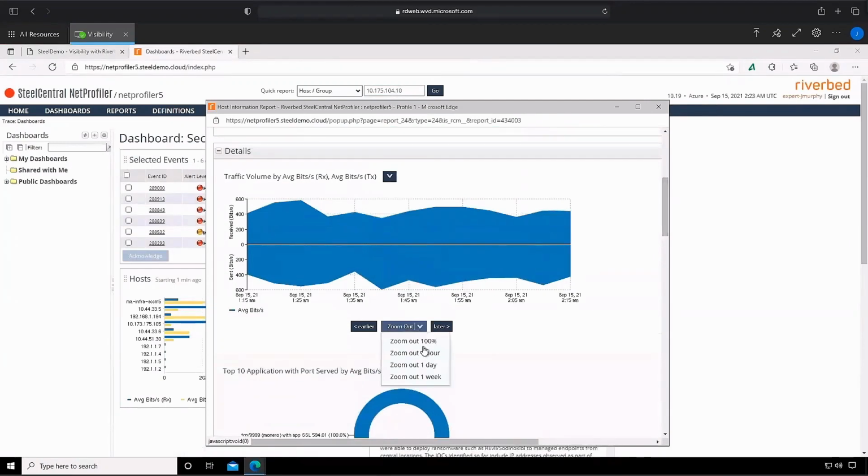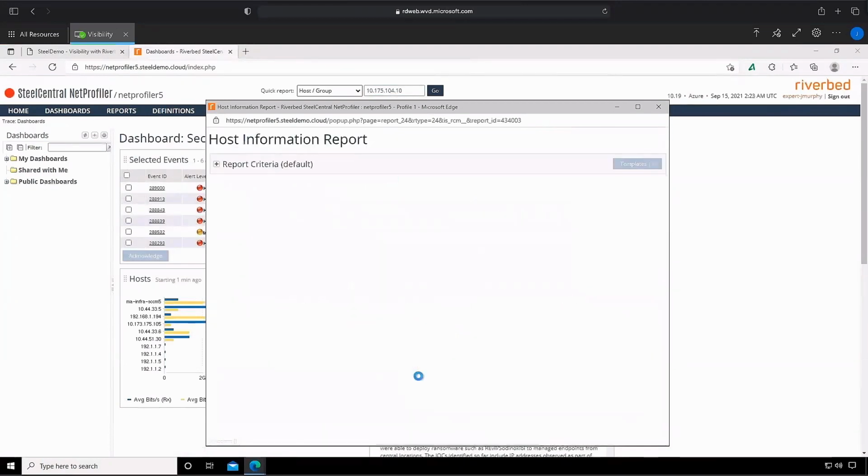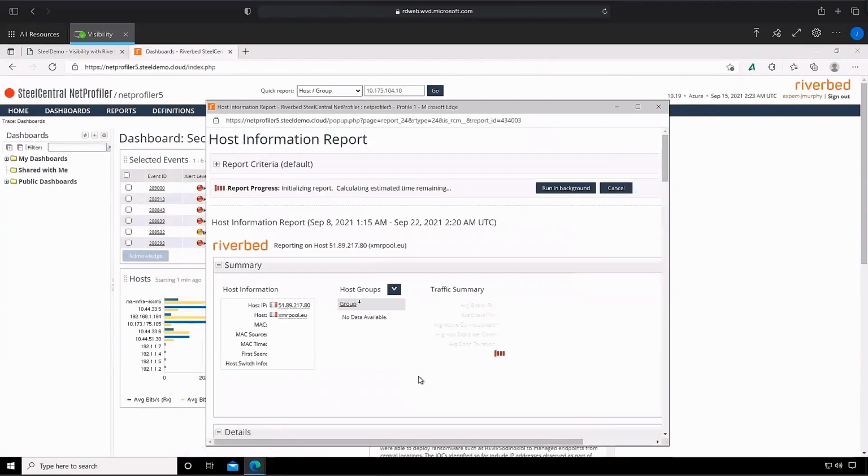So before I go on though, right now I'm just looking at a short period of time. I want to find out how long this has been going on. So I'm going to just zoom out. I'm leaving all the filters as they are. Because this is full fidelity data, this can take a little while to go through. But can you imagine how long it would take to go through a week's worth of packets for a filter? I don't really need the information that's in the packets. All I really need to know is which of those needles in my haystack are marked xmrpool.eu. So let's give this a little more.